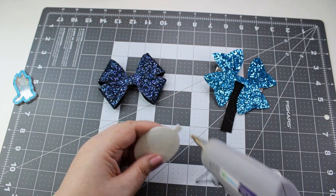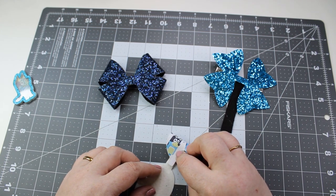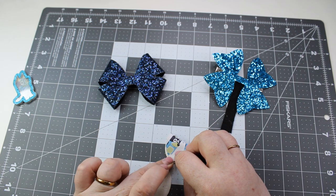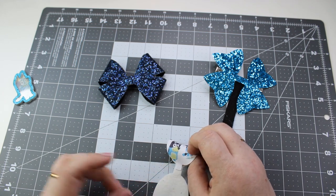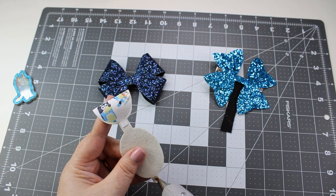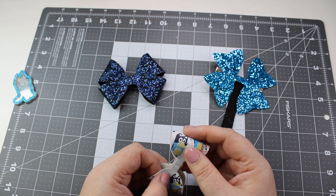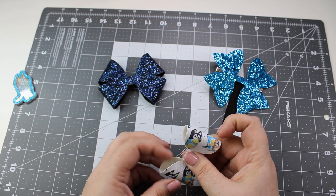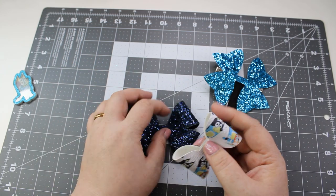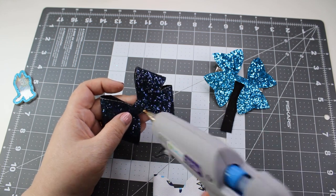And we're going to take care of the top loop now. And like everything else, it's just tabs to the center. These bows are some of the easiest ones to put together because you are just adding glue, taking tabs to the center, and then attaching each piece to each other. I like the fact that everything is pre-cut, because especially with the thicker glitter canvas, it does tend to be a problem trying to cut it out by hand.